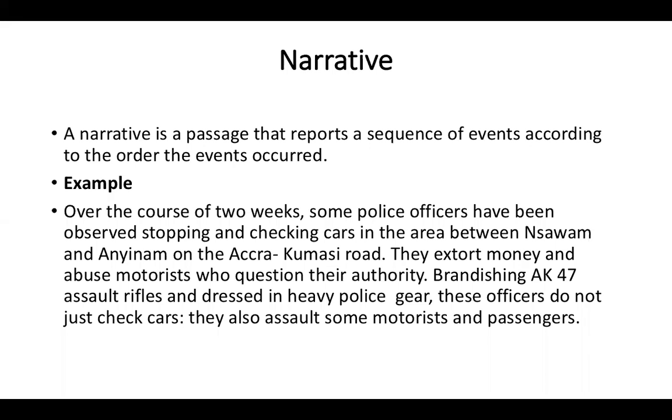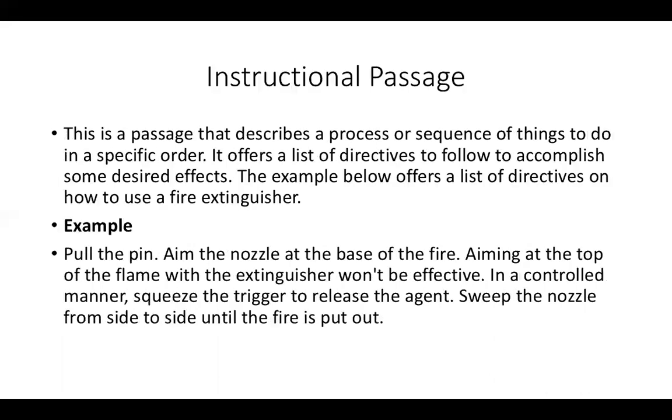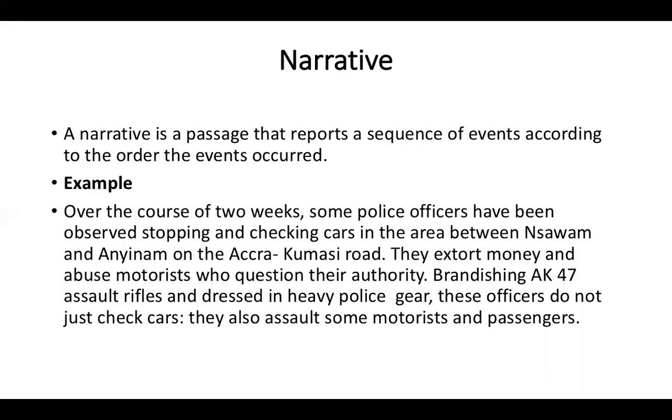So this passage is obviously a collection of factual statements. So when you see factual statements collected together with the intention of showing a chronology of events, depicting a series of events from one to the other, then that's a narrative. And obviously, narratives are the easiest kind of passages to detect. It doesn't take you any energy to detect a narrative. All you need is to just see factual statements that are showing a historical development.